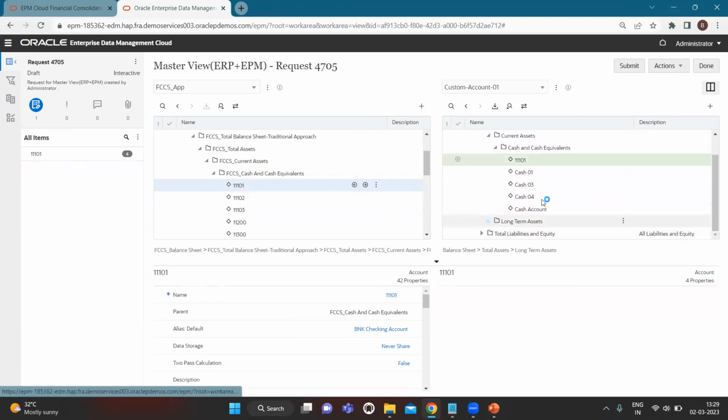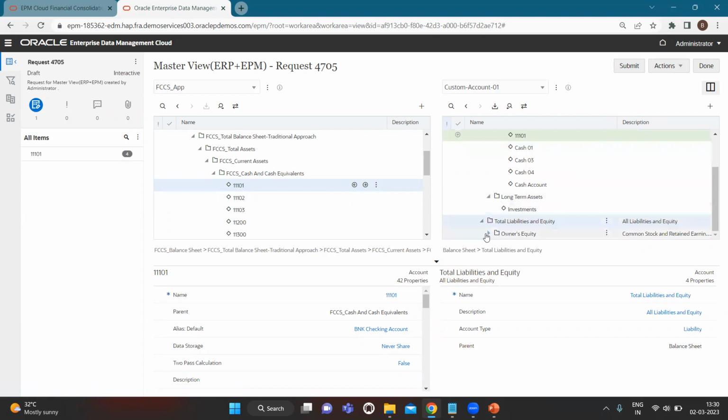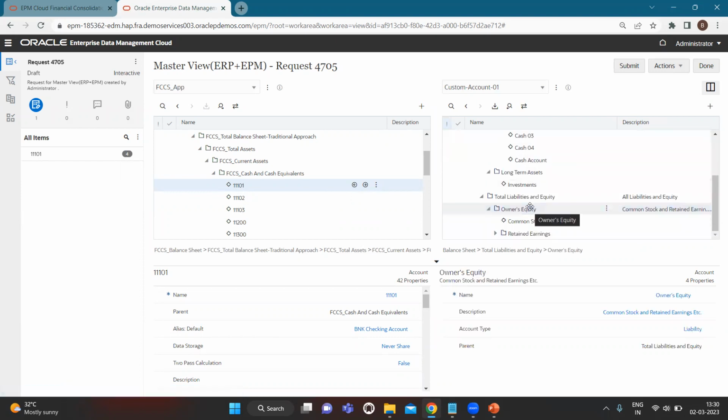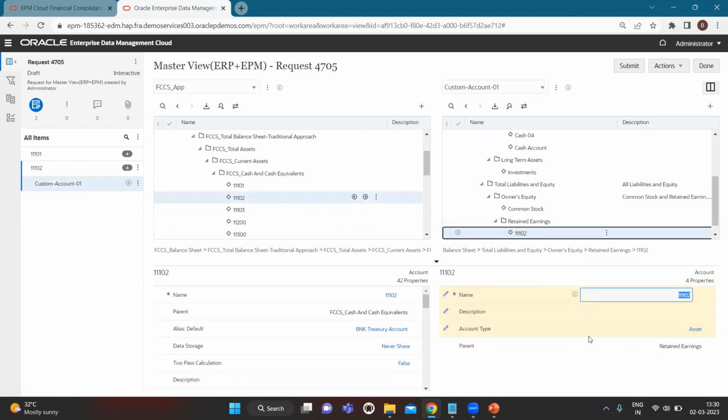Let's do it. Just for the sake of knowledge, we are doing it, though it is wrong. Okay, let's add to liabilities. Okay, let's add to retained earnings. Though a cash account does not come in this, we will just delete it, and we are doing it just to check what parent it will take. Okay, so now it is taking the parent as retained earnings, because we are taking this account to the retained earnings, and that is why it is selecting this parent.